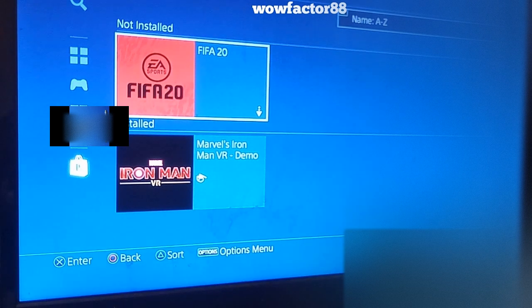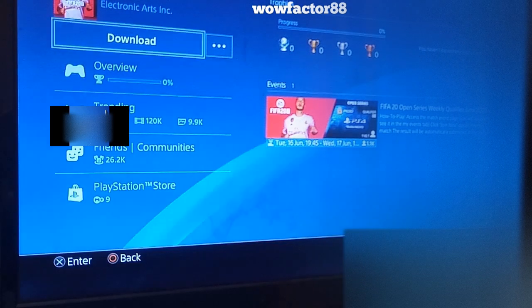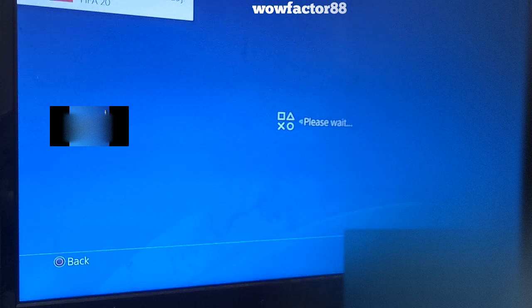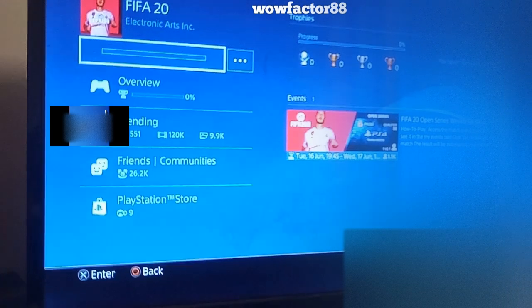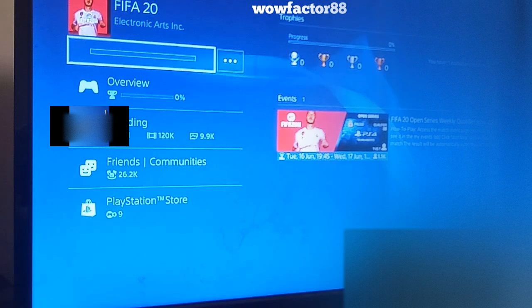It says not installed. Just press X, and you're gonna see the option to download. Just simply press X again, and as you can see, it has been added to my download folder, and it's downloading as we speak.